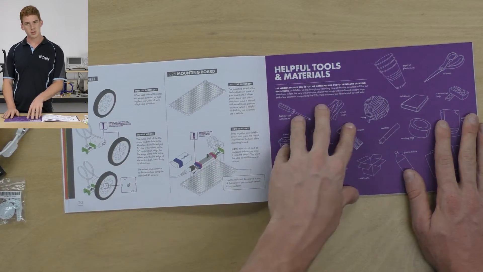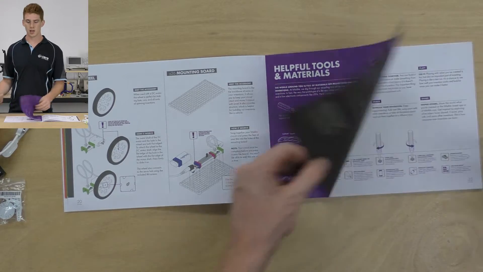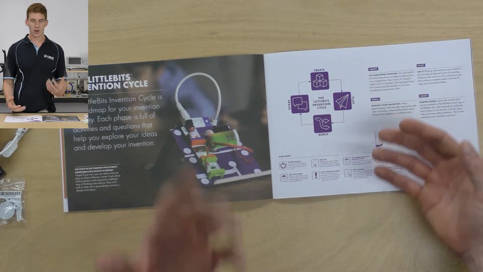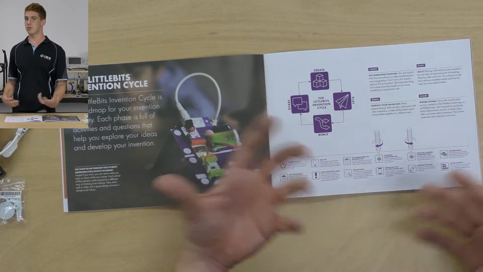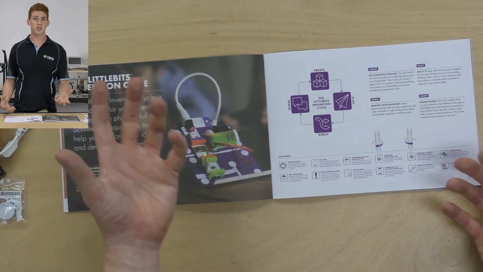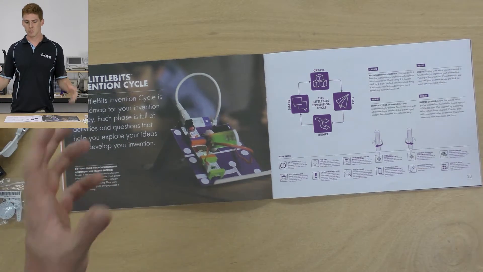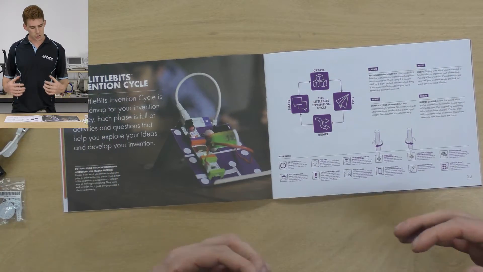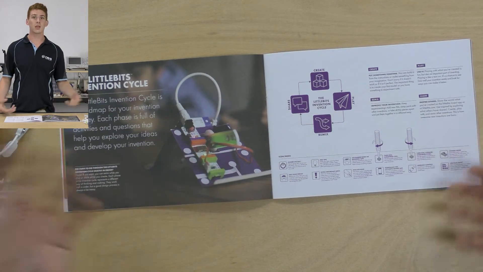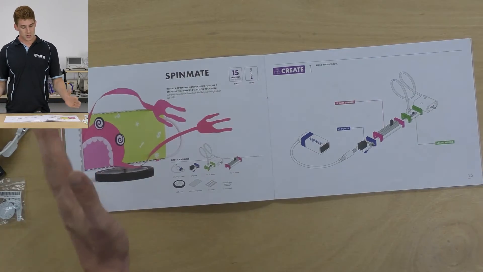The way that you're going to use this is by connecting your Bluetooth application up to your phone. It might just be a switch, or it might be a motor or something, but you connect that up to your phone, and it's a really simple process. We go through, and we can see that we've got some helpful tools and materials, so these are extra things you can grab to help out with your kit. Things like craft sticks and string, scissors, paper cups, all those things that you can cut up and use. We've got the little bits invention cycle, which is the core idea of little bits and how they work. You go about creating and prototyping. You then play with your creation until you figure out what the strengths and weaknesses of it were. Then you remix that entire creation, and you add things in to cover those weaknesses, strengthen the strengths. And then you share that using the little bits app.